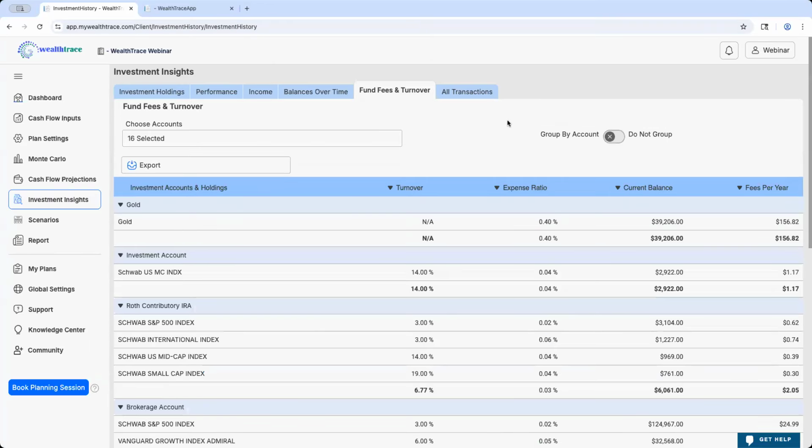The fund fees and turnover shows you how much you are paying to own your various funds. This works for your linked accounts and for manually entered accounts as long as you have entered the individual holding along with the ticker. And also, just to clear up any confusion regarding these fees that are listed here, the fees shown here are informational only. We do not use these in your plan projections. If you want to account for fund fees, you can enter a flat fee across all your accounts in the plan settings, or you can choose to enter a fee per account, or some users choose to reduce the annual return a little bit to account for that too. So those are your different options.